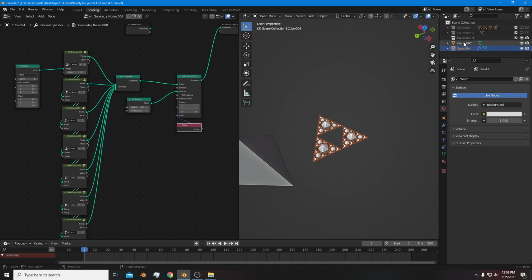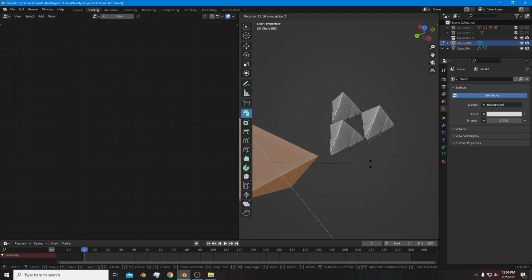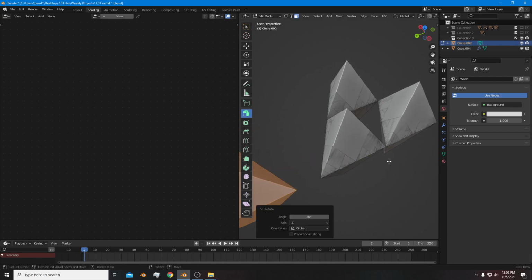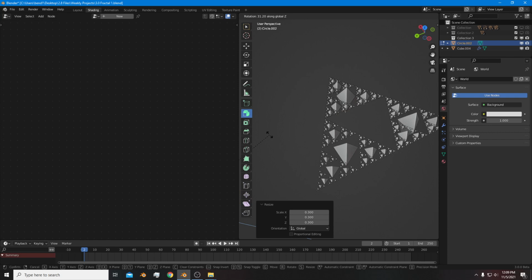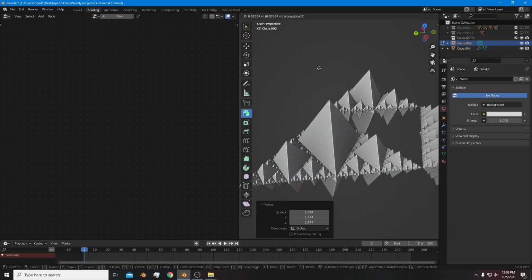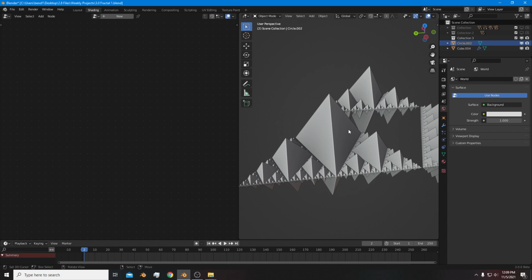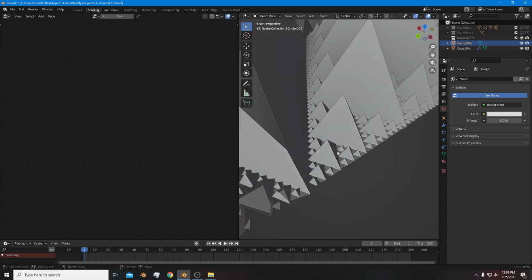And what we could do is drag this from the outliner into here, and then hook this up into the instance. As we could see, the scale is wrong and all that stuff, but we could just rotate this about 30 degrees, then scale this down. Actually, let's rotate this about 90 degrees, no, 60 degrees. Scale this up so it's just like the end result that I showed at the beginning. And let's move this up. So as you can see, we already have the effect that we want. And it's very, very cool.